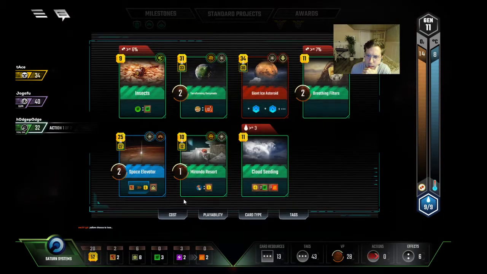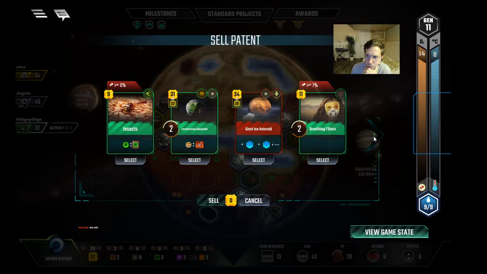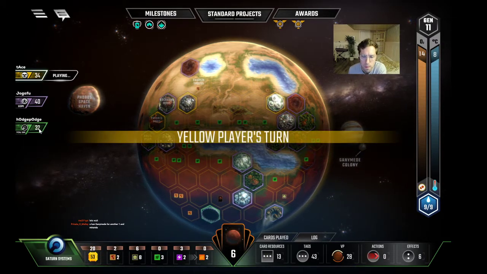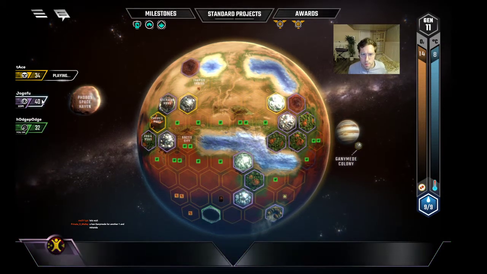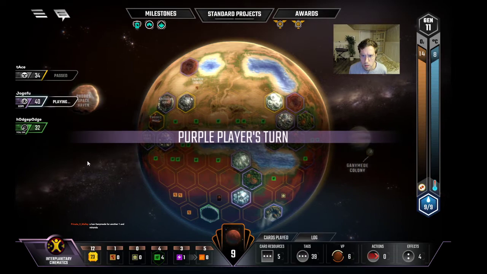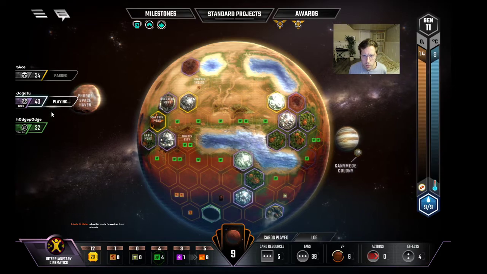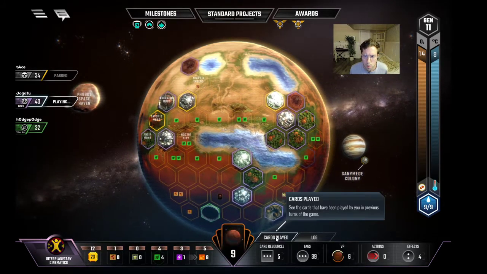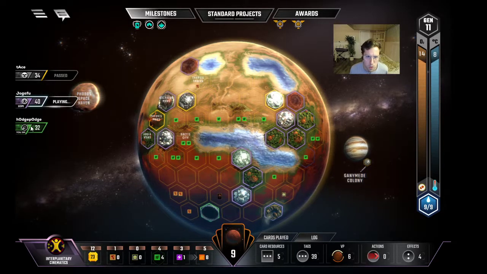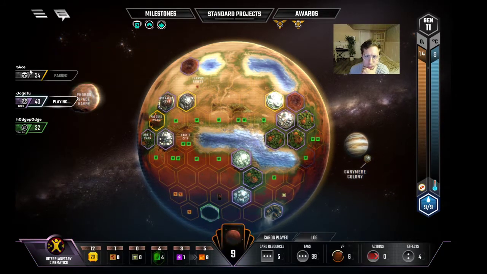Right? Yeah. What could purple possibly play? Toll station's gone. There goes purple. Or yellow, rather. Zeppelins is gone. It's also not even good. Oh, we did pass robotic workforce. And they have 14 building tags, so robotic workforce would be worth 7. I kind of feel like purple's almost baiting us to fund.